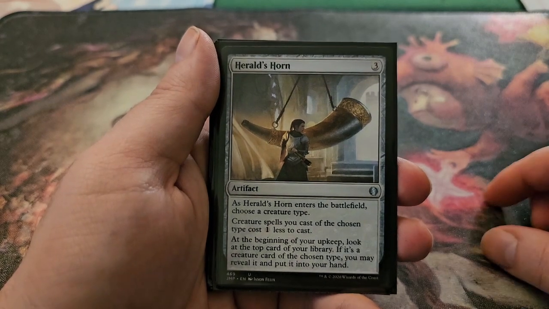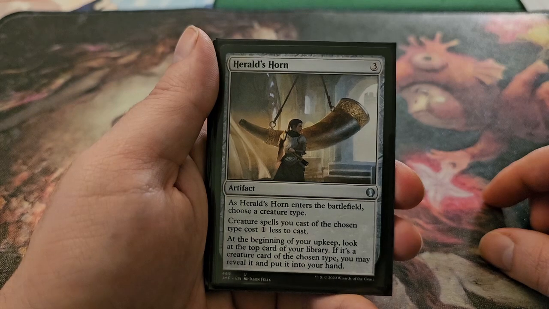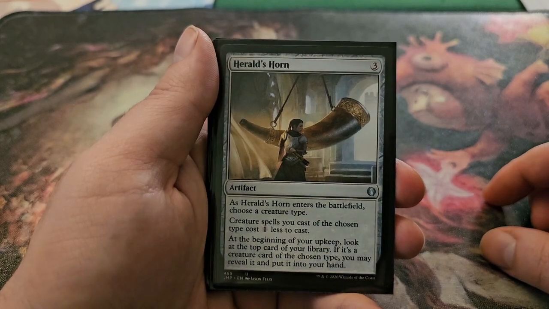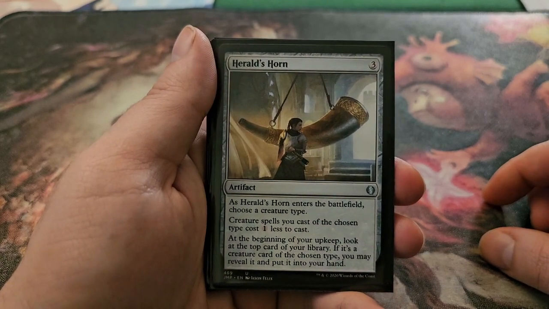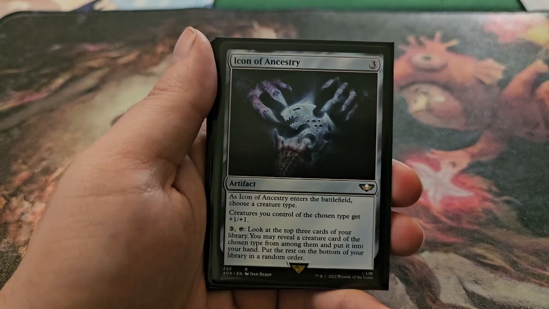Herald's Horn for 3. As it enters the battlefield, choose a creature type. Creatures of the chosen type cost 1 less to cast. And at the beginning of your upkeep, look at the top card of your library. If it's a creature card of the chosen type, you may reveal it and put it into your hand.